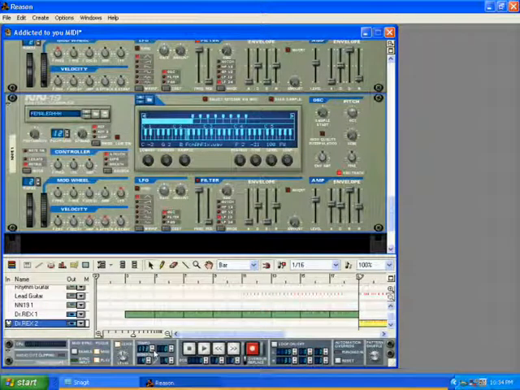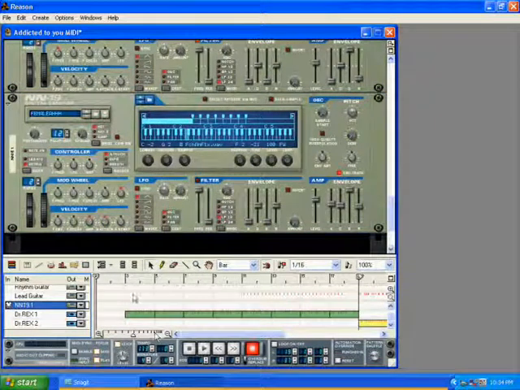Okay, now if I press record, I've actually made a mistake here in this video. I've pressed record and I'm actually recording onto the Dr. Rex 2 because I didn't change the MIDI port over to the sampler. So I'll do that now. There we go. Alright, record, and then just by playing the notes on a MIDI keyboard, I am now recording my melody.